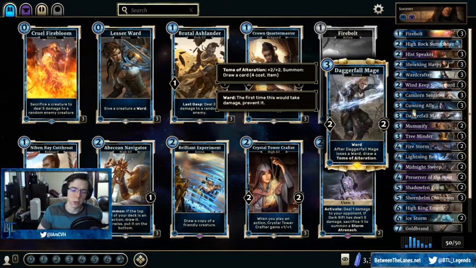For this deck, I do think the legendaries are required. So this trades, and you get a Tome of Alteration, which, as you can see, gives +2/+2 to a creature, and you draw a card when you play it for 4. Fits the theme of the deck because we want to have the wards. It trades well. Tome allows us to cycle slightly.